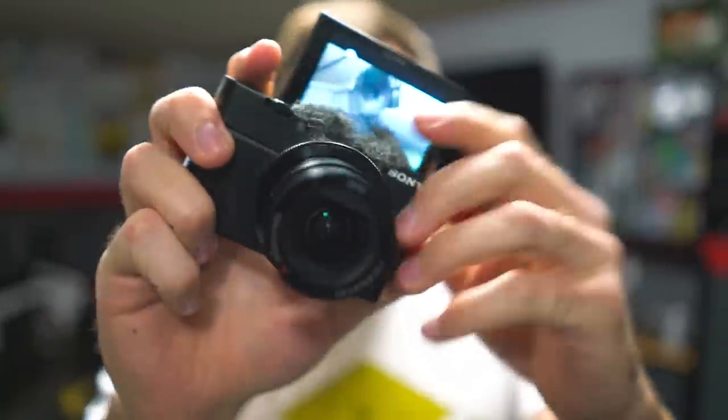And honestly, for a lot of people, you can't tell the difference using this compared to using the A7R. There is a difference, but the quality on this is so good that if you use it, no one's gonna think that you have a bad camera. It's got a folding screen so you can always see what you're doing, something the A7R does not have. So that's really, really nice. If you're looking for your first vlogging camera or something that's just super, super versatile, still get great photos, still get awesome video, the RX100 is probably your best bet.